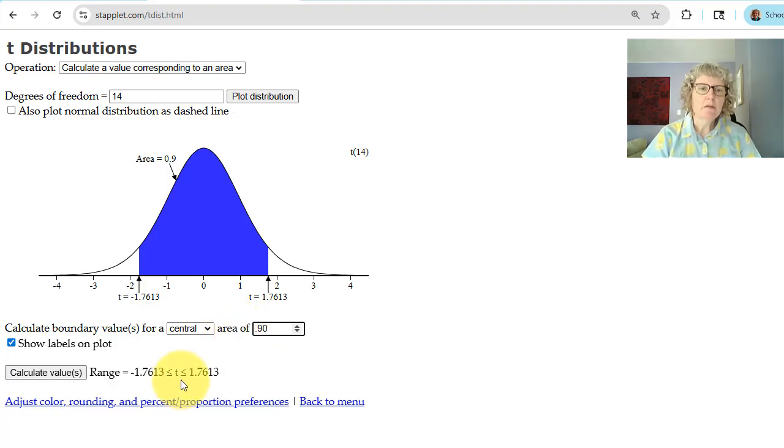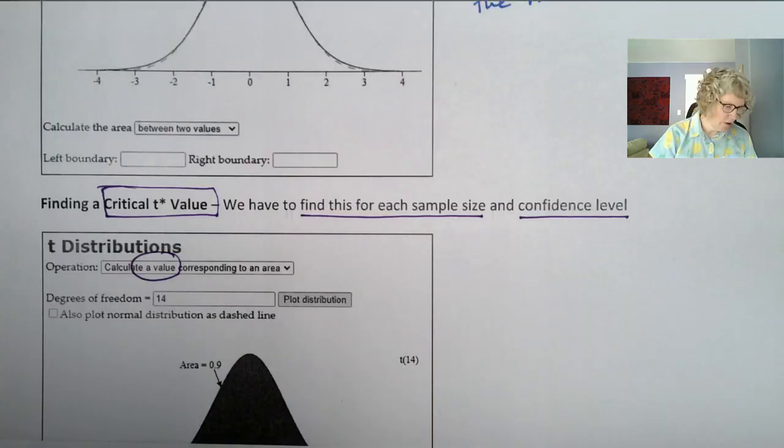Okay, so in our formula, our T star is going to be 1.7613. And it's the negative and the positive, but that's taken care of in the plus or minus in the formula. Let's go back and we should see this value in our notes.